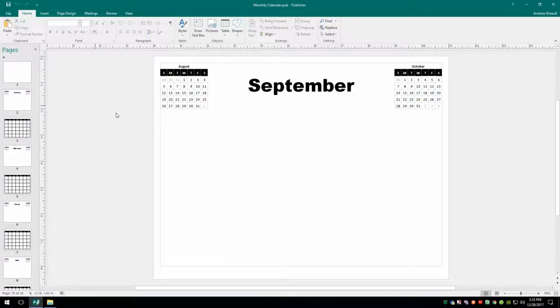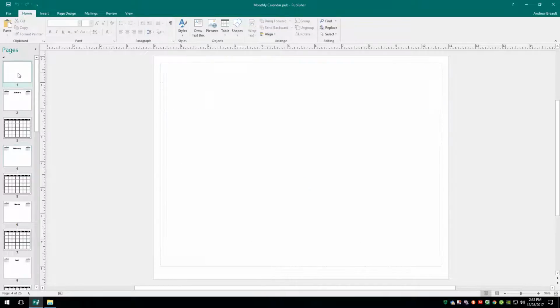And the last thing I did is, you can't see it unless I hover over it, but I put a picture placeholder on every single one of the month views. So as I hover over it, you see the little picture icon shows up. And I also put one on the front cover. Now, you can either take your own photographs.